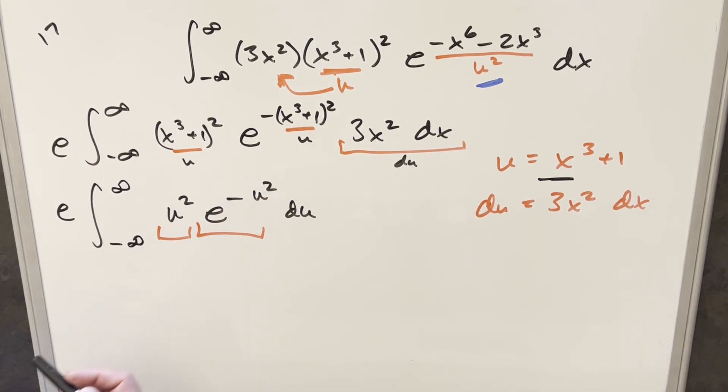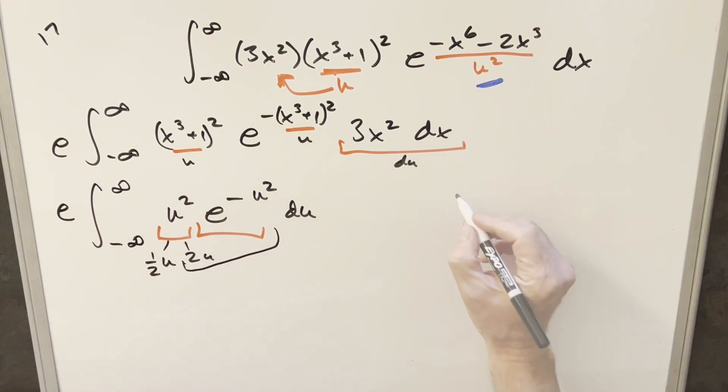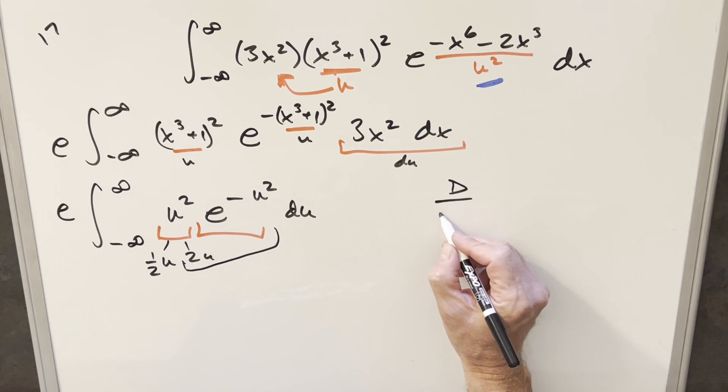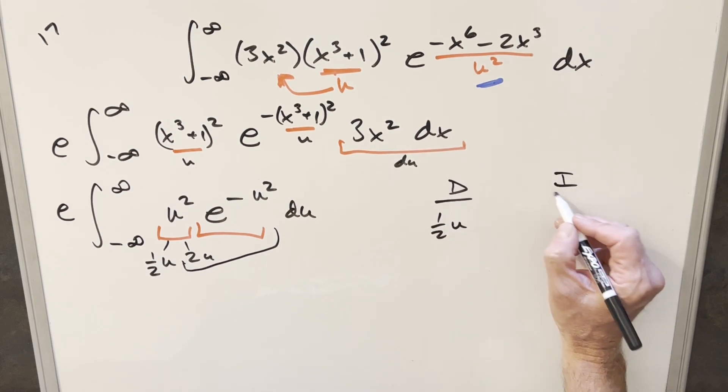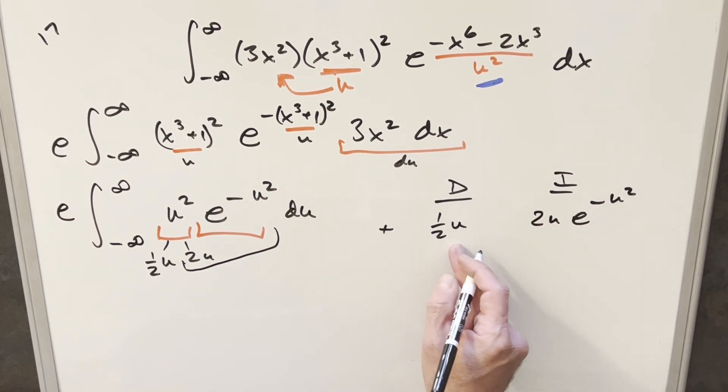So I'm thinking what we're going to do is we need some more work on this. Let's do integration by parts. I think you could do this two ways. You might be able to use the gamma function as well. But if I split this u squared up, I can write this as 1 half u times 2 u. And that way, multiplying that out, that's still u squared. And then let's do integration by parts on this. We'll use the di method over here to the right. And what I'm going to do is I'm going to group the 2 u with the e minus u squared. So what we'll do is we'll differentiate 1 half u, and I want to integrate the 2 u, e minus u squared. Now, for the first part derivative, this is going to be easy. That's just going to be 1 half here.